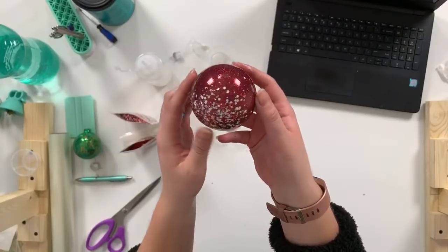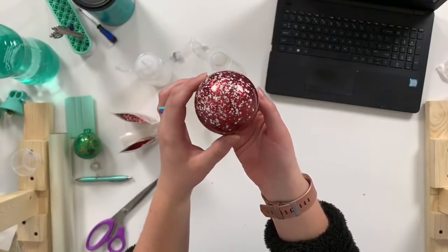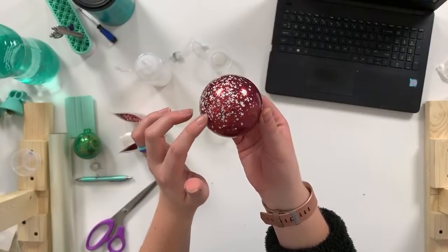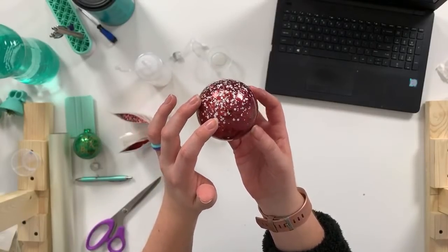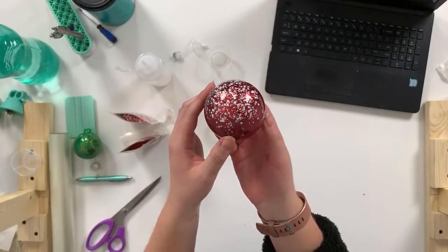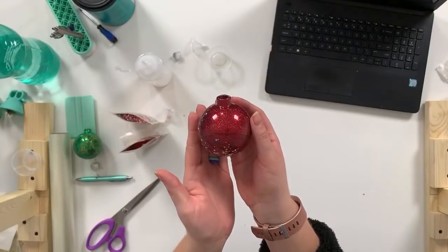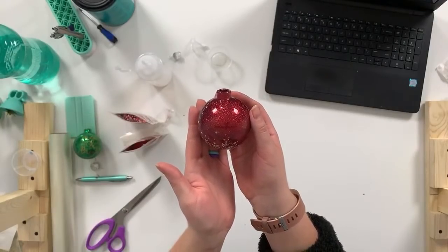I love the way that that turned out and how fun that is on the bottom there. I think it looks great. And again, like I said, you're probably never going to get a perfect ombre line all the way around the bottom because you just can't entirely control how the glitter falls. But some of that is the beauty of it, is that it's just totally whatever, however it ends up, that's just what you're going to end up with.